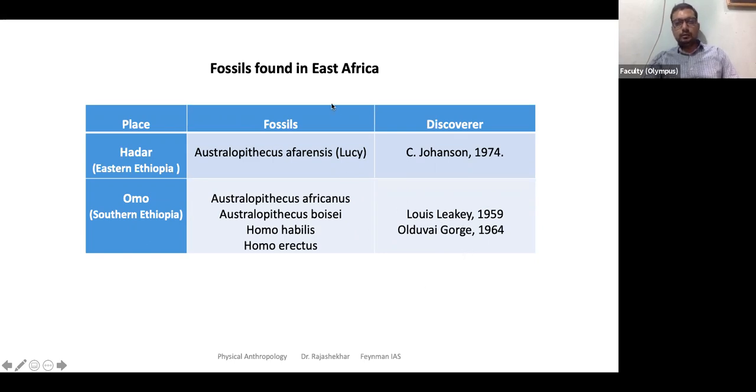So what do you learn? They show that their presence was mostly in Africa, so they were probably only in Africa. That is why theories have emerged, as we started seeing other fossils distributed elsewhere later. This indicated that they were probably limited to those regions in Africa. That is why the out of Africa theory follows these types of evidence.